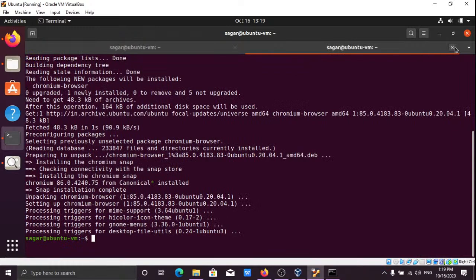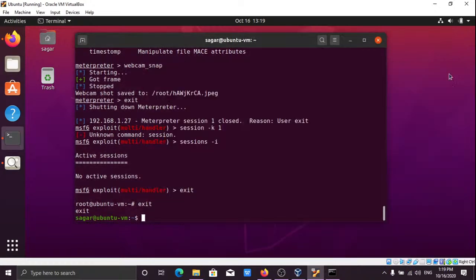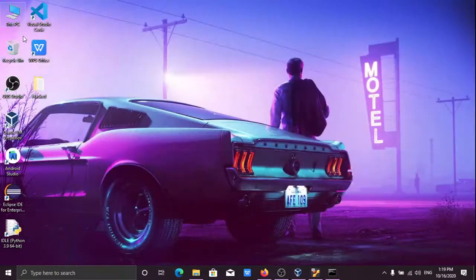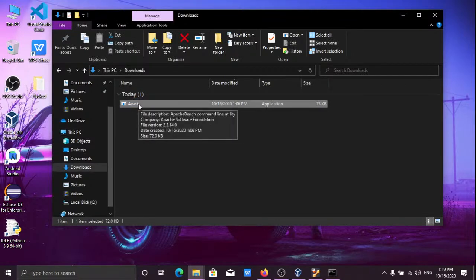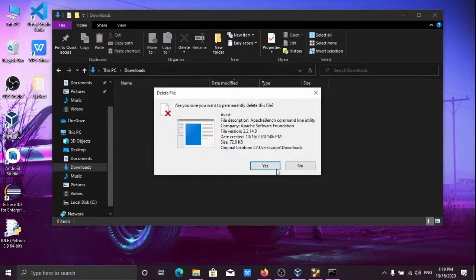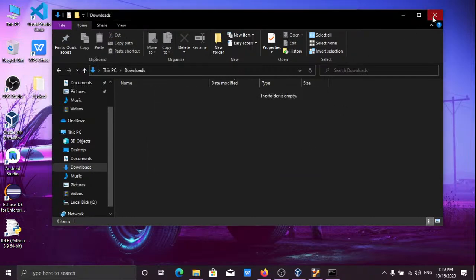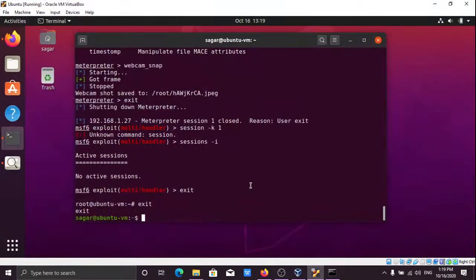So that was an example of system hacking, and how hackers can manipulate you into clicking those EXEs and how you can fall prey to them. They will have complete control over your system, and not only that, while the hacking is going on, you won't be able to delete this. Since I have already closed that connection, I should be able to delete this. Let me just try. Okay, so it is deleting. If the hacker is still on the connection, you won't be able to delete this. So your system's complete control goes to the hacker.